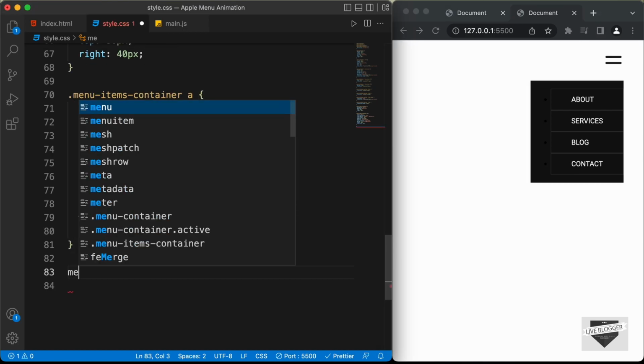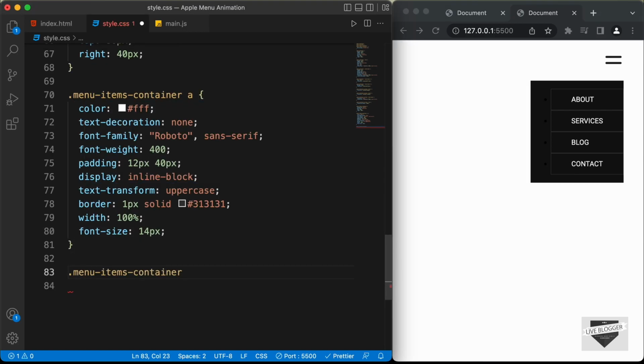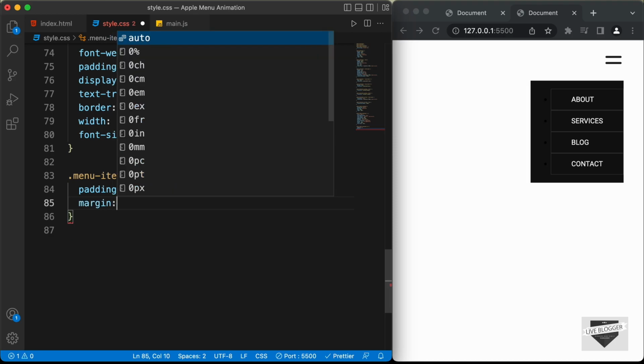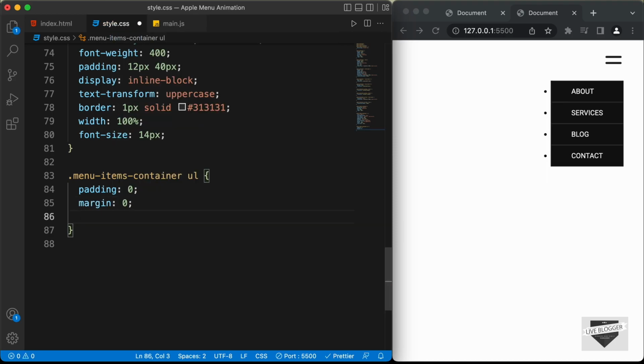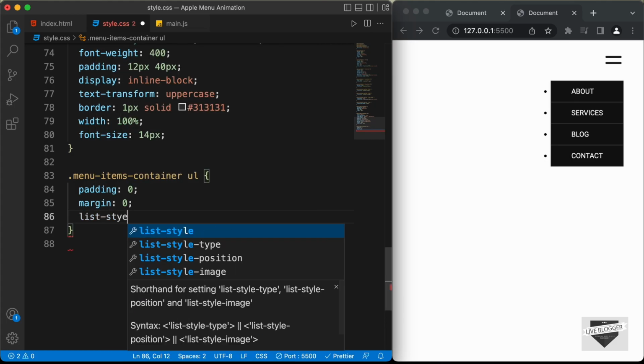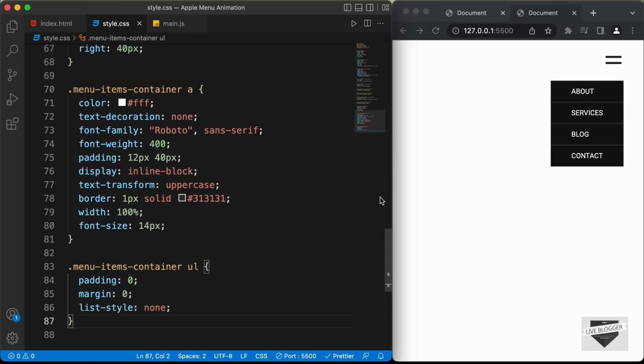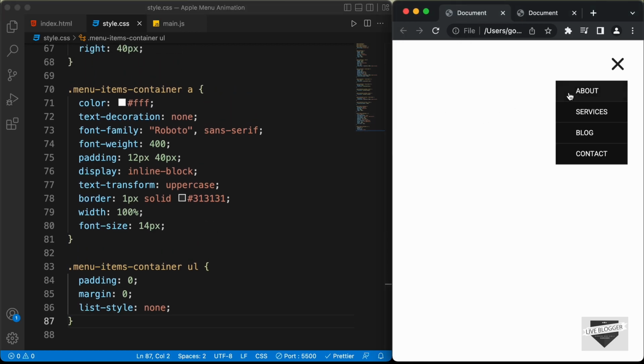So let's type menu items container UL, and let's type padding 0, margin 0, and also let's remove these bullets. So let's type list style, and let's set it to none. Right, now let's add the hover effect. So when we hover over this, we need to have a slightly different color.